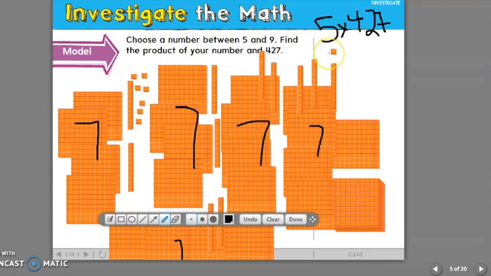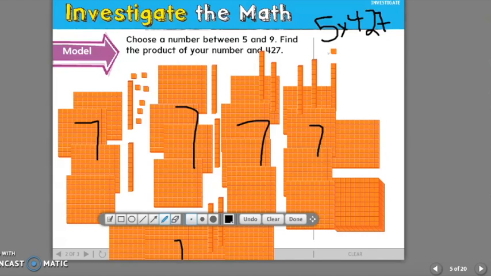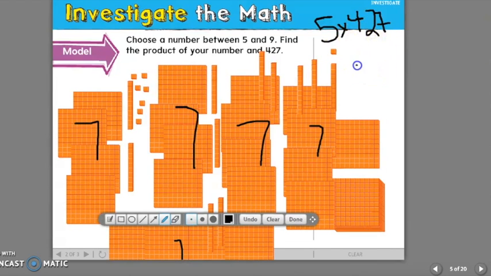Now, if I look at a place value chart, I know I can't write 35 in my ones place. So I'm going to trade in most of those ones for tens, and I know that I have 3 in my tens place and 35. So what I'm going to do is trade in 35 ones for 3 tens blocks. And I'm going to keep 5 ones.